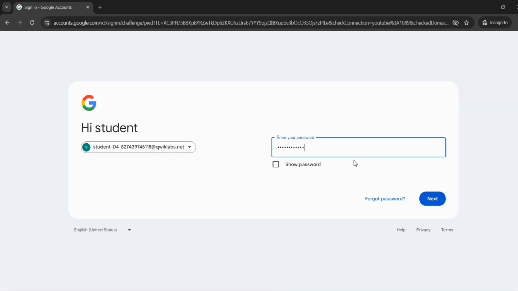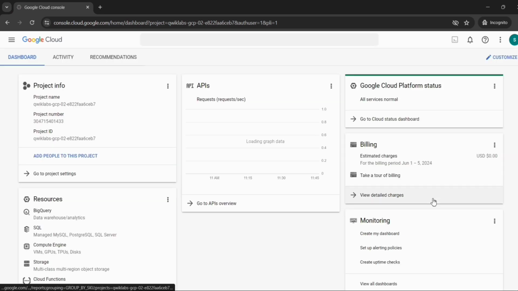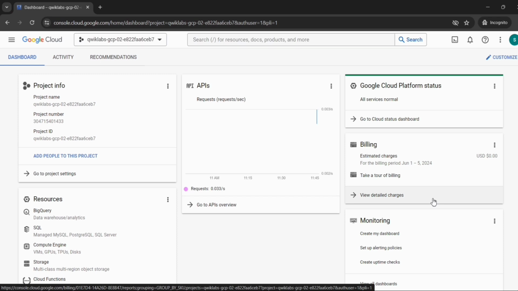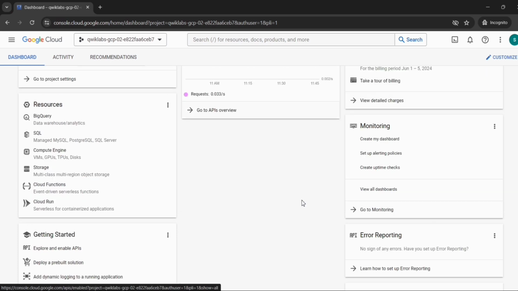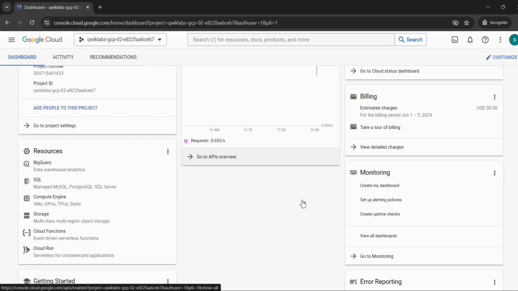Paste the password here and click on the next button. Now there will be a pop-up for agree and continue. If you get that pop-up, then click on agree and continue. For me, it doesn't come.